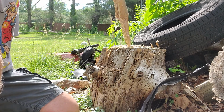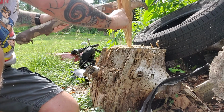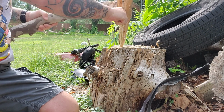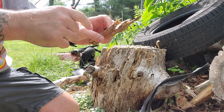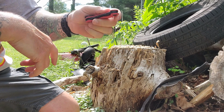Let's see if we can baton with it. I don't know if I have enough real estate because I picked a pretty fat piece of wood, but we will find out. I got a big knot right here. Thank you guys, you're still in frame. All right, I am at the knot and went straight through the knot. Man, oh man. Let's see how it works.